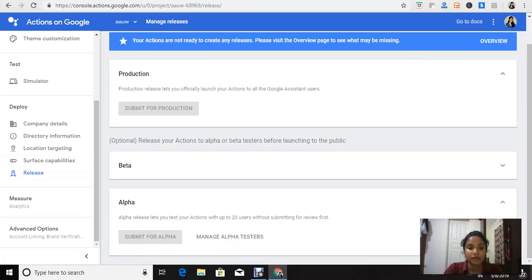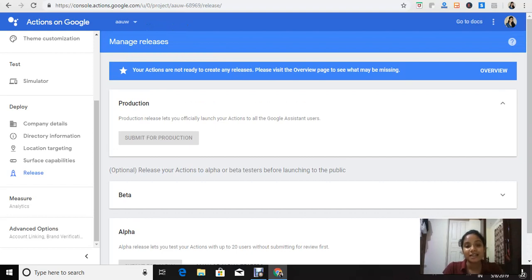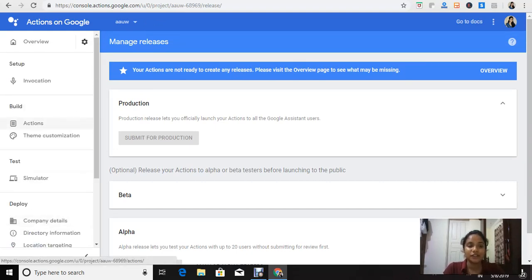Great. Once that is done, it goes for review, and if it's approved, you can release it in your Google Store. So yeah, that's pretty much it. That's how you create your chatbot, and it's quite fun. And honestly, you get a lot of happiness when it's finally created, and you can make your bot speak.